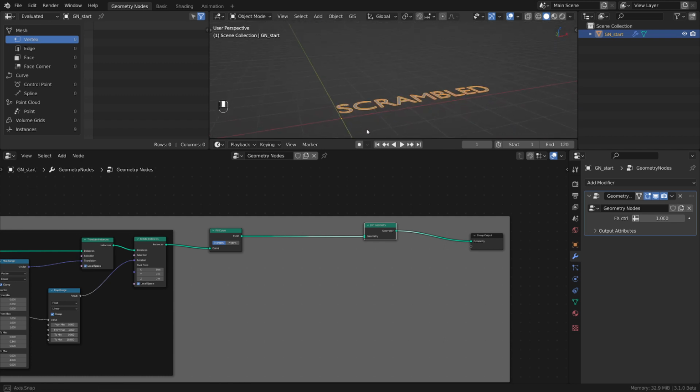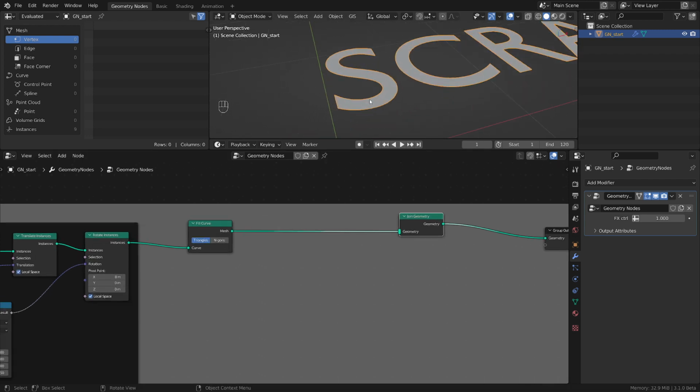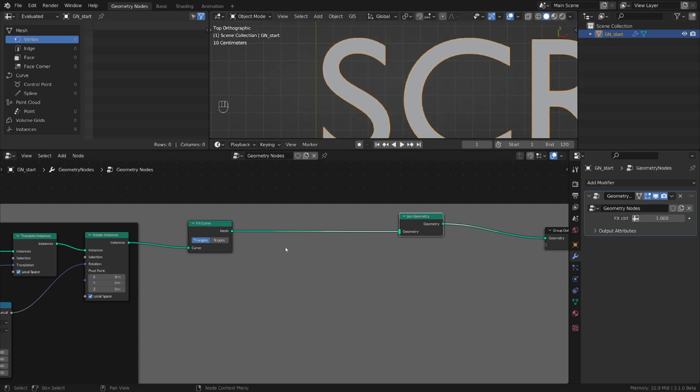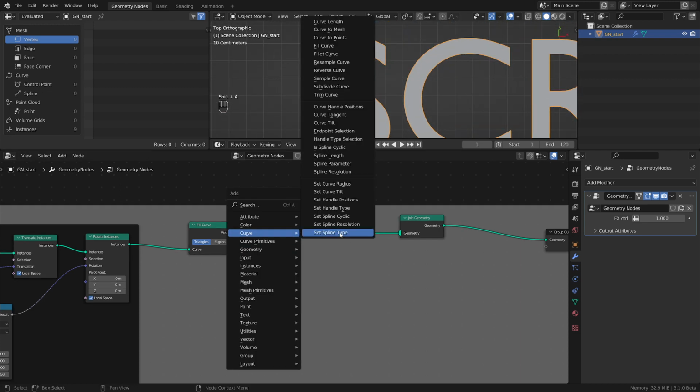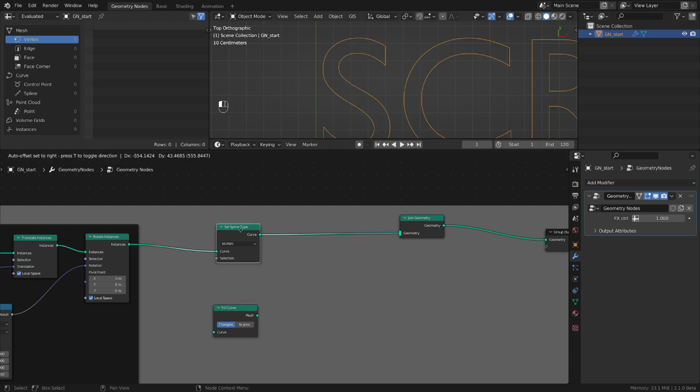So first of all, we want to take this text and make it nice and smooth, because right now, as you can see, it's a little bit jagged on the edge. And for that, we will use set spline type and set it to NURBS. And now let me take this one out.